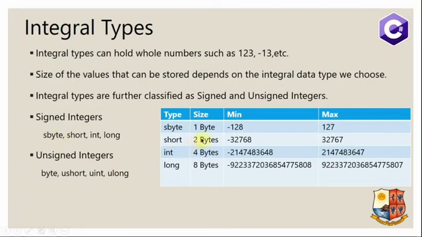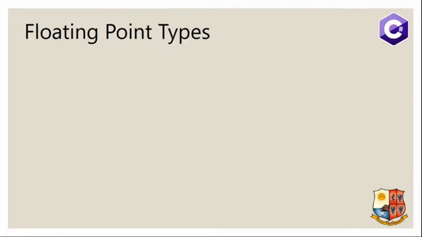So similarly, what about u short? If I put u short, it means unsigned short. It can store 2 bytes again, but minimum is 0. Maximum is 65535. That's the maximum value, and it goes on like this for all the other numbers also. Please remember that. That's signed and unsigned integral types. Floating point, I think that everybody knows.